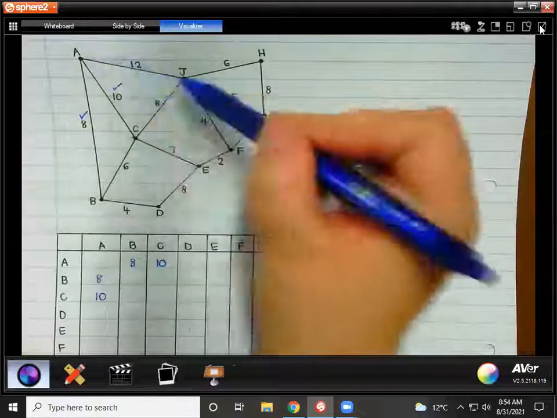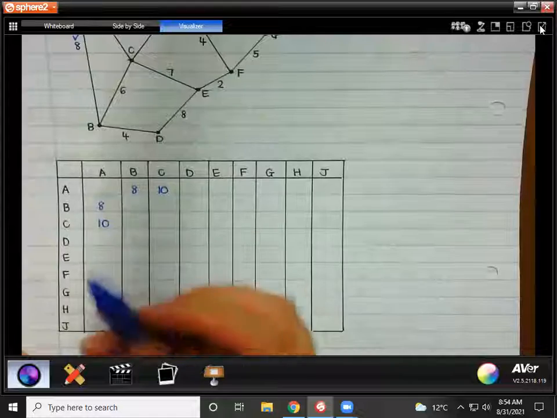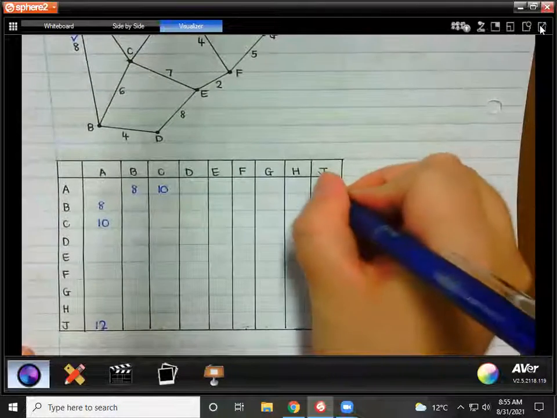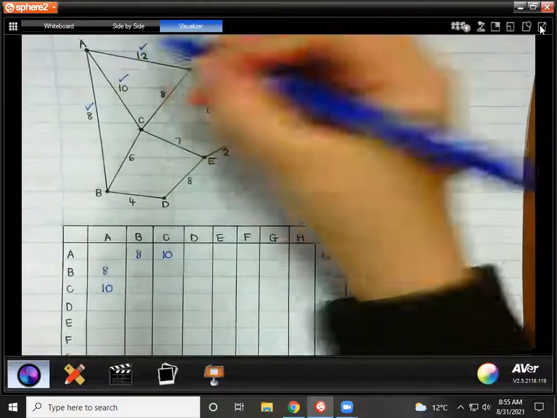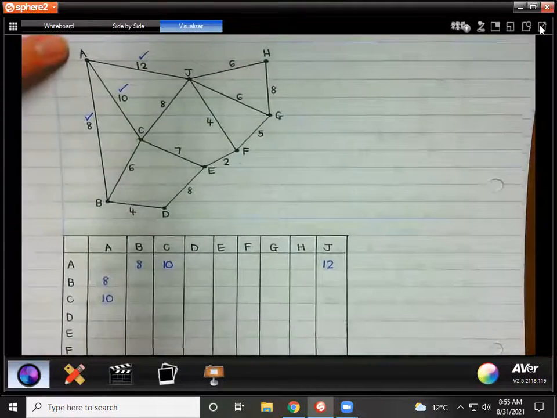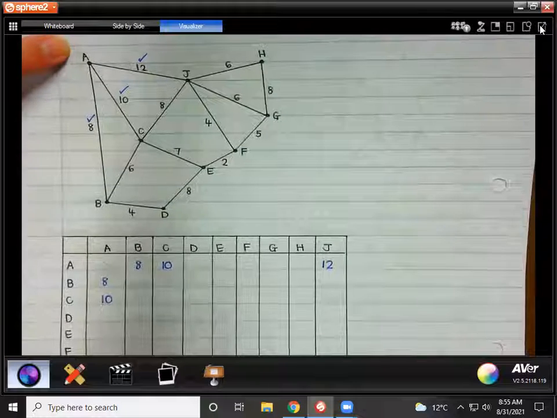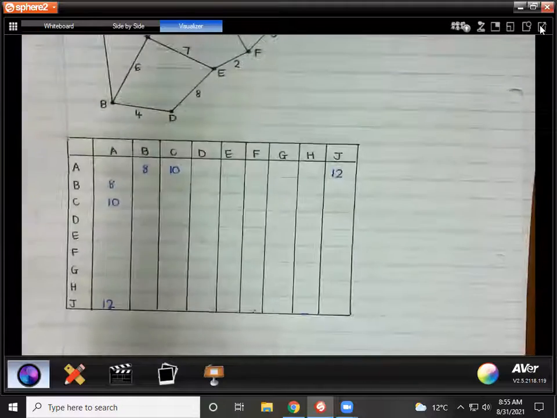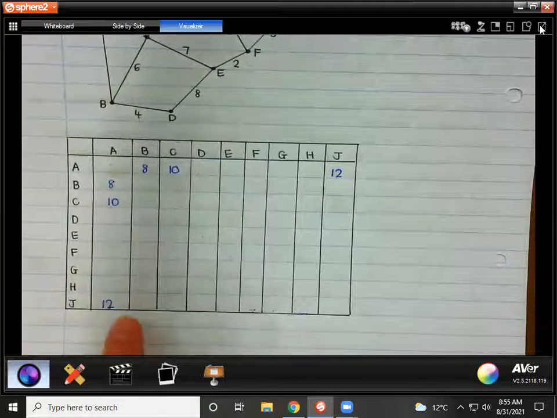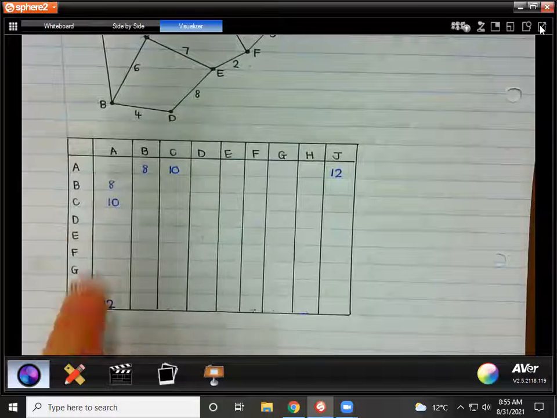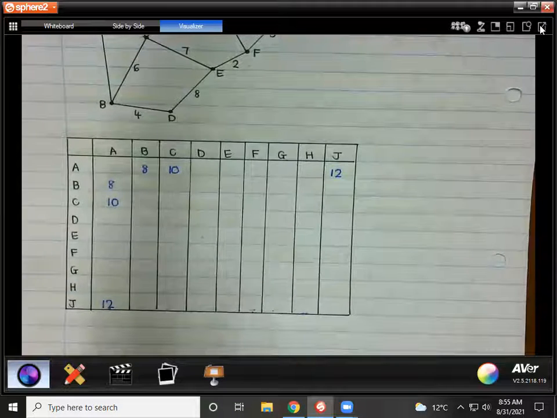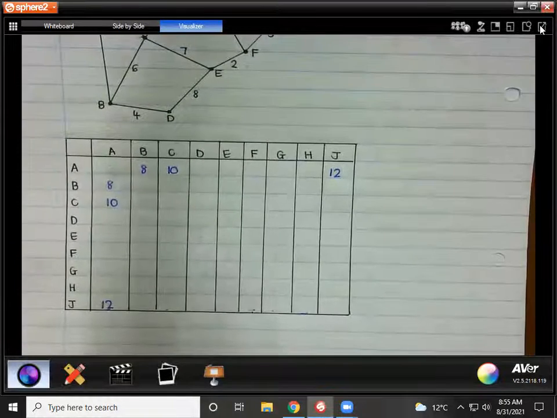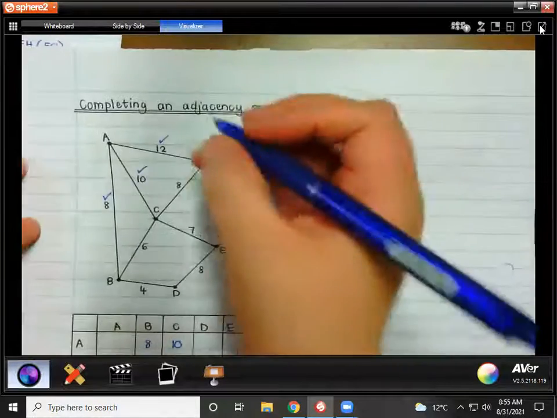Right, AJ is 12. So I'm going to go to the bottom, and AJ, I'm going to fill in as 12. And then over there, AJ is 12 again. Now I'm going to tick it off. Now, guys, do we notice that the degree of A is 3? Do you remember what degree means when we're talking about graphs? The number of edges attached to a vertex is 3. Now we have to have 3 entries underneath A and 3 entries across from A. That's a nice way of checking that you have actually filled in all of the edges connected to A.